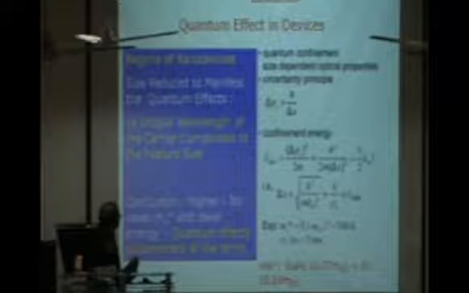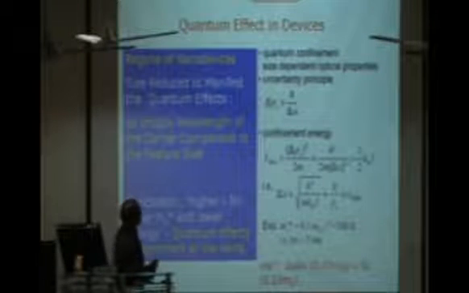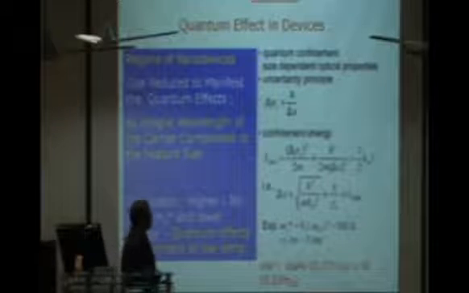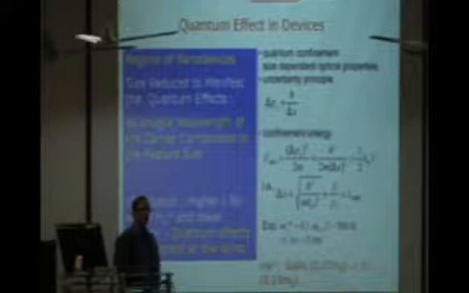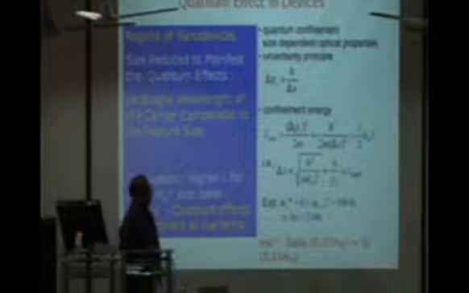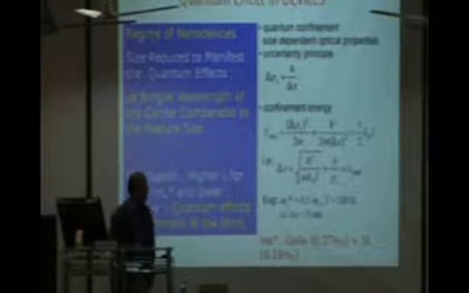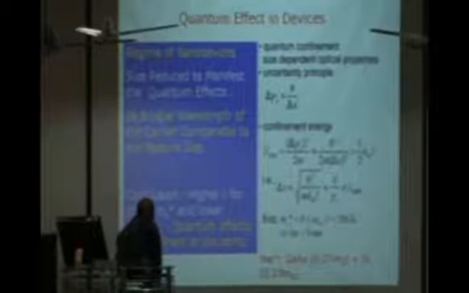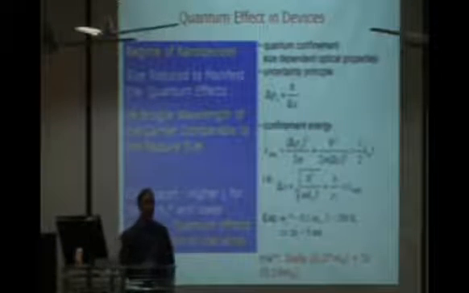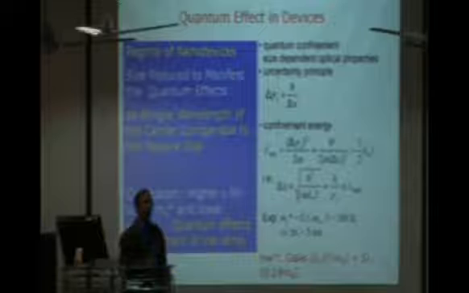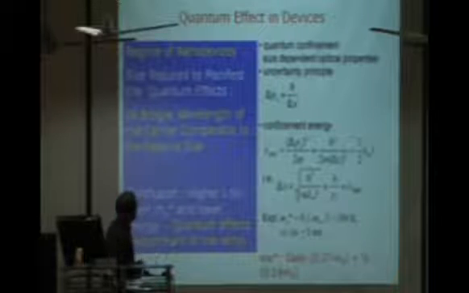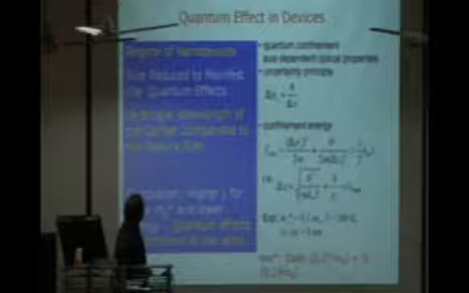Okay, so that is the basic introduction. This is mostly for the students. The question can always be asked: when you call a device quantum, or the device nano, or the material nano, from the physics or electrical point of view, we have to see whether the electrons or carriers in the material can be described classically or quantum mechanically. That means whether the electron behaves as a wave or as a particle.